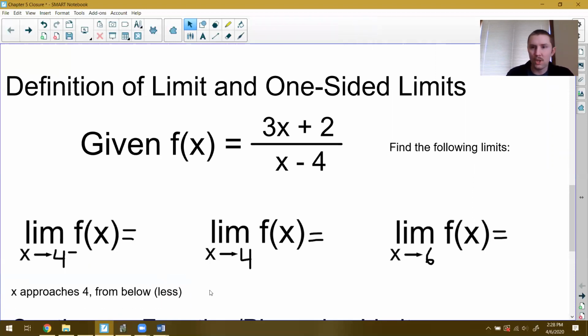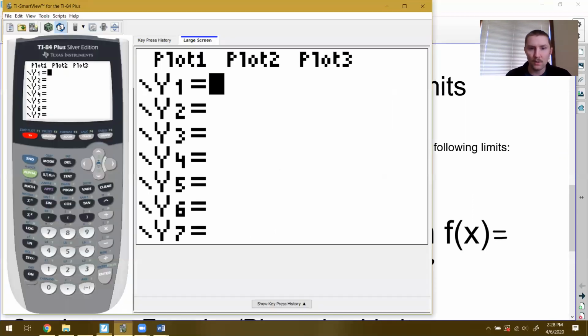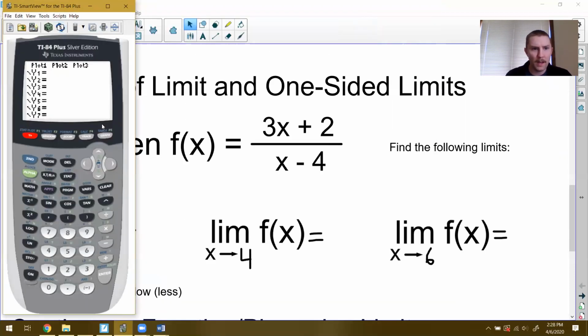So what we would do in general is look at the graph of this function, put our cursor or pencil a little bit lower than 4, and then approach 4 from that direction and see what our function does. All right, so I'm going to go ahead and do that here. I'm going to get rid of that, and I'm just going to punch in this function right here, f of x, remembering to put parentheses, 3x plus 2 in parentheses divided by, in parentheses, x minus 4. Now I'm going to hit my window and make sure that I adjust the x min and max to be right around the limit they're asking me to find, right?